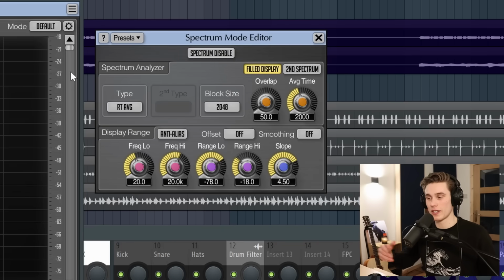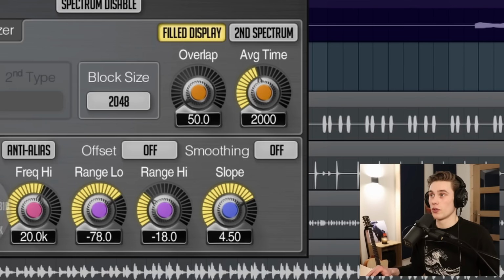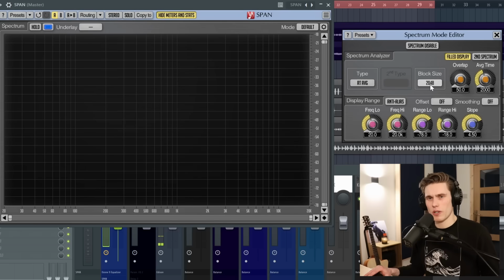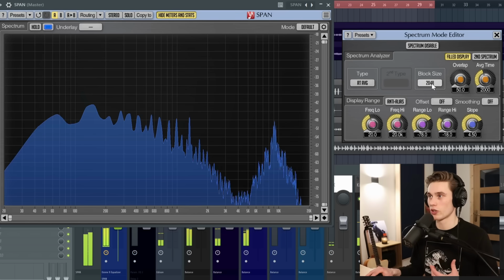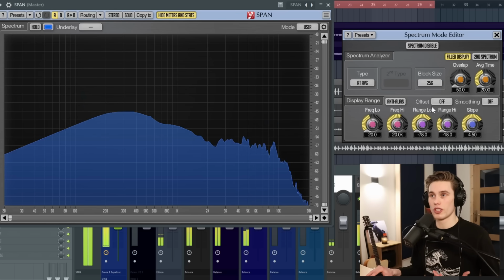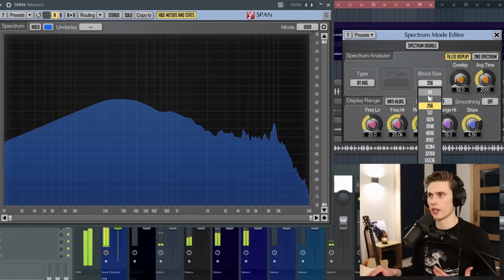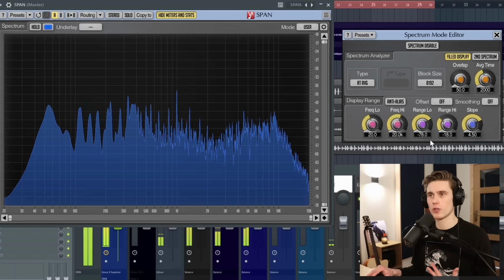As I'm tweaking these, I'm going to try and talk through examples of how this can actually help you and ways to use it, as opposed to just pointing at a certain setting. First things I'm going to do is show you the block size and the average time. So block size is pretty much the resolution of the display. I mean, that's kind of the easiest way for me to describe it. If I play some audio, I'll probably mute it to you so that it's not too annoying. But right now it's on 2000. If I change it to 256, you can see that it's all smoothed out and all of a sudden there's not so much resolution. So I actually want to increase this maybe to around 8000 or so.